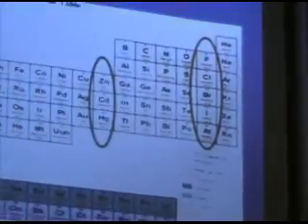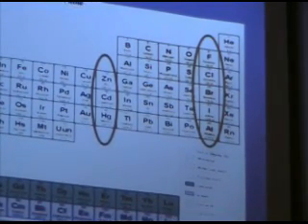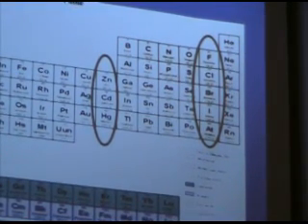On the right column of the periodic chart, iodine is in the halogen family. What else is in there? Fluorine, bromine, and antimony. Every one of the other halogens isn't very friendly — iodine is the one you want. But you see how much competition there is in the halogen family.